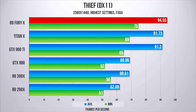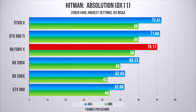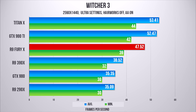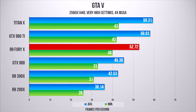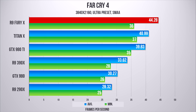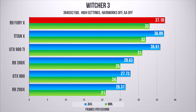Starting with 1440p benchmarks, there's a clear neck-and-neck race between the two flagship cards. The Fury X is either one frame above or below the 980 Ti. However, this picture changes in Witcher 3, where the Fury X struggles to keep up, with a similar result in BF4 and several other titles where the Fury X sits just below the competitor's flagship. This is most likely due to driver optimization, and we hope to see more performance with more mature drivers.